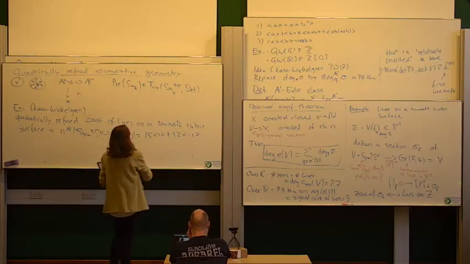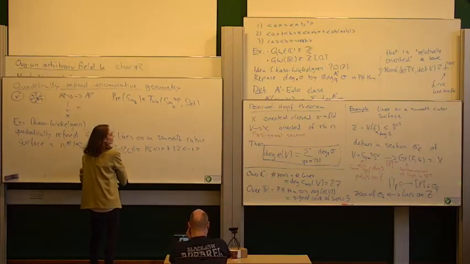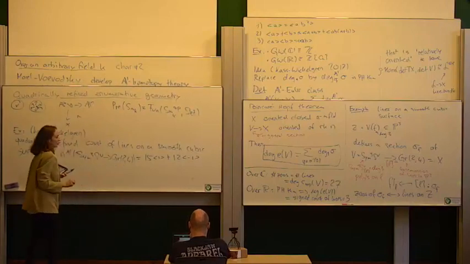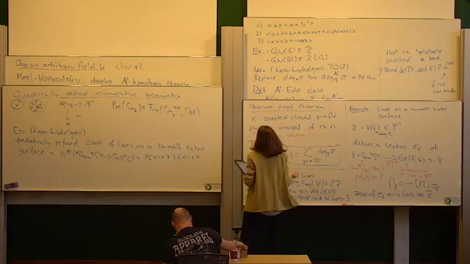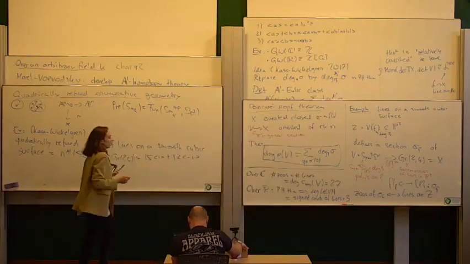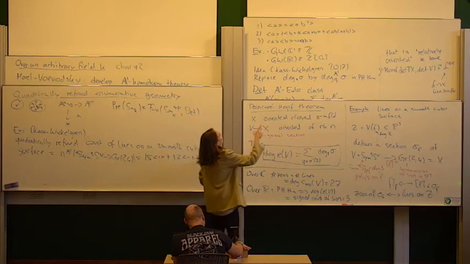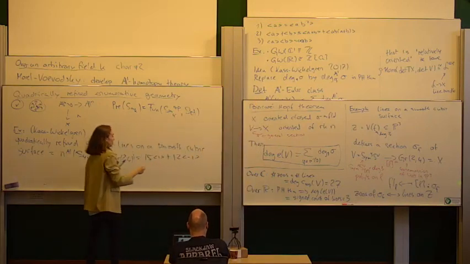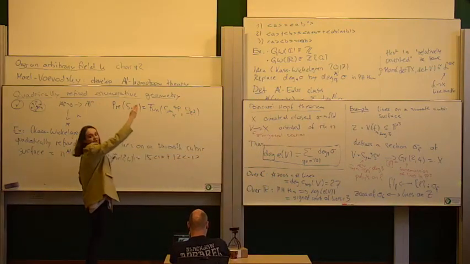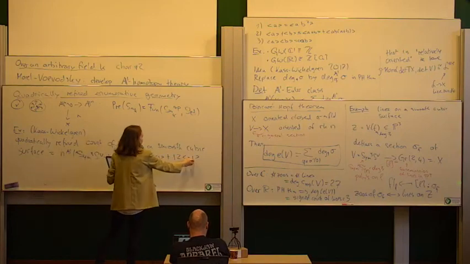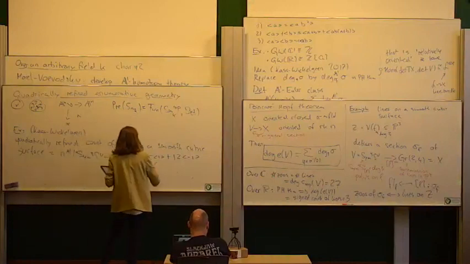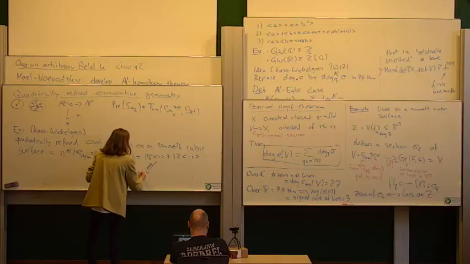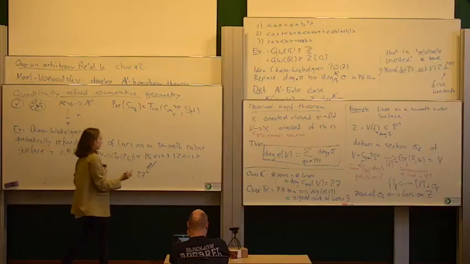And I said here, over the complex numbers, we had the 27. So let's check if we get this back. We've seen that the Grothendieck-Witt ring of the complex numbers is the integers, because the 1 is the same as the minus 1 by the first relation. So this is just the same element. So I get 27 times bracket 1. And this is the rank, the dimension of the vector space that the quadratic form lives on. It gives back the complex count.